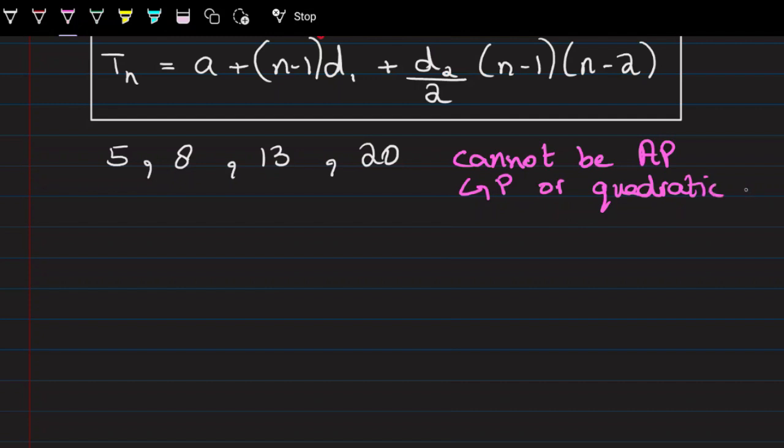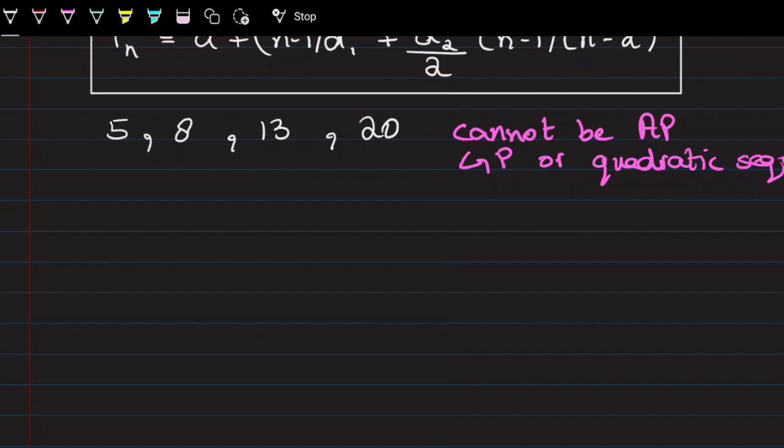So in different places you're going to get to know about different names. Quadratic sequence, right? And so first let's find out the difference, because as we know the difference is not constant, so we're going to have to find the difference on our own. So the difference between 5 and 8 is positive 3. The difference between 8 and 13 is positive 5. The difference between 13 and 20 is positive 7.